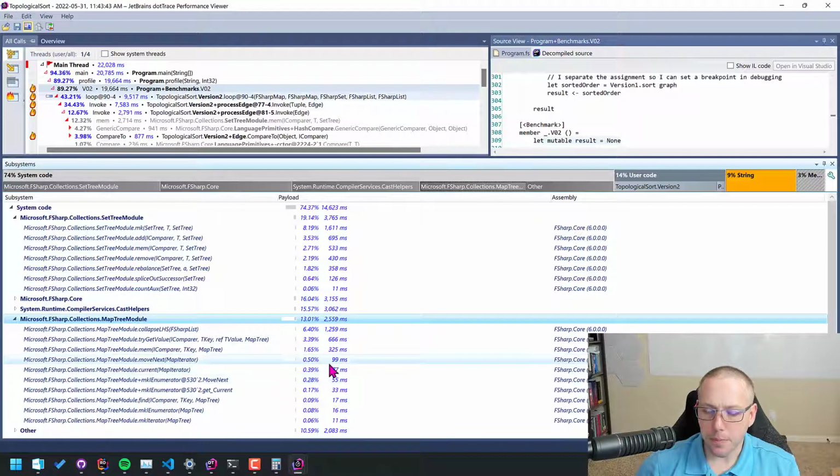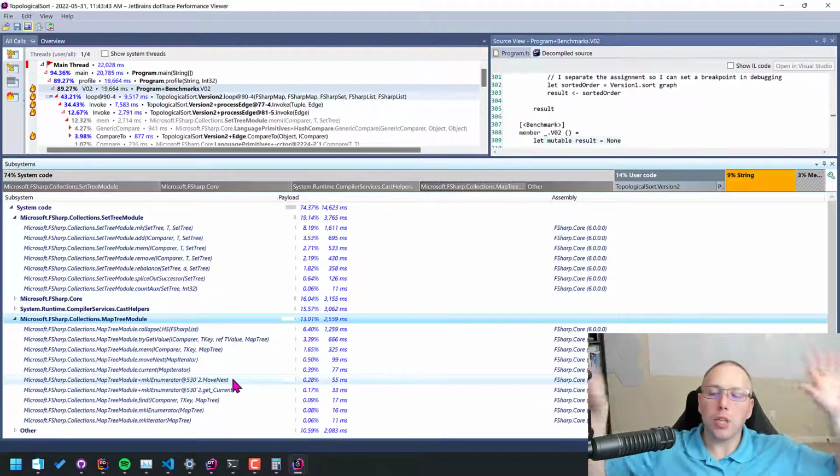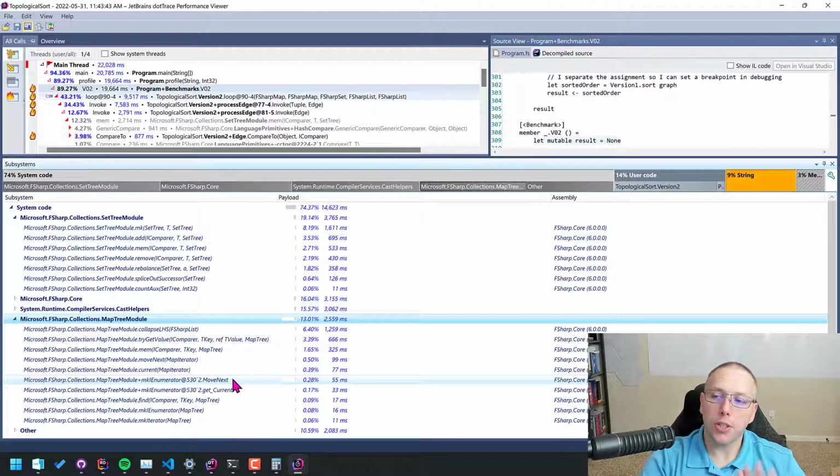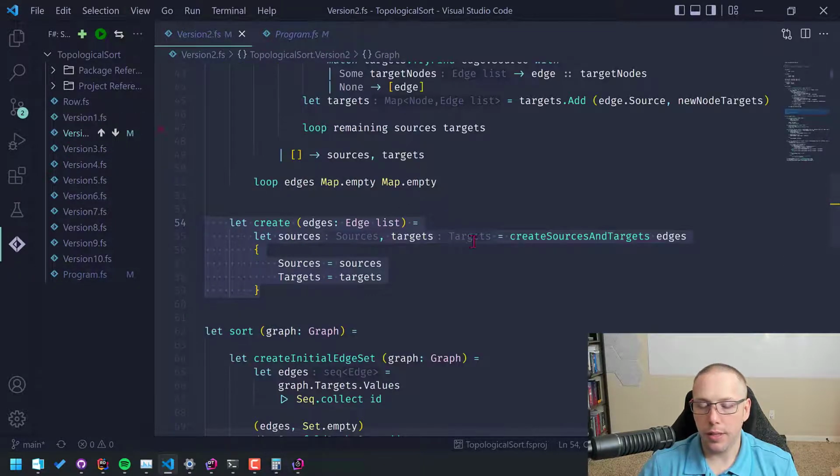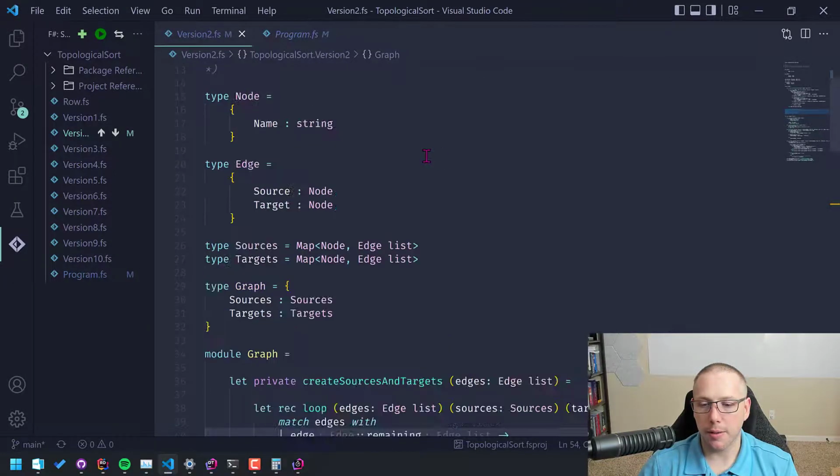So there's not a single function necessarily that's dominating, but what we're seeing is that we are spending a lot of time managing sets and managing maps. And that seems to be really dominating our runtime, which, if we look at our domain, makes a lot of sense. Let's go back to version 2 and see how we've modeled this domain.